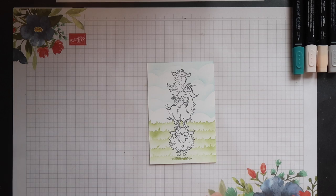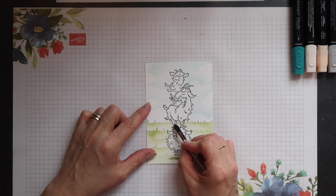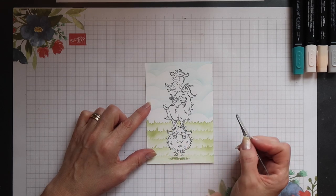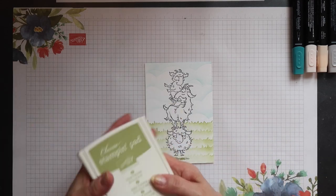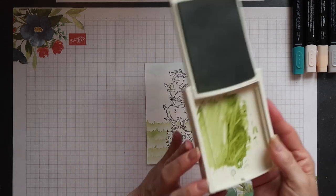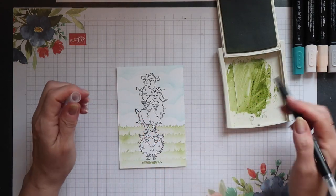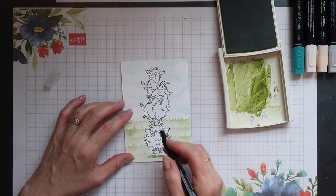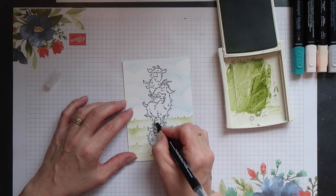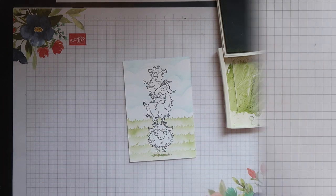The legs on my second goat are really skinny and very close together, so I didn't separate them when I created my masks. So in between the front and the back legs, there is white space that I need to cover. I'm going to use one of my clear blender pens to do this, and I'm going to pick up some of the Pear Pizzazz ink and just apply it between the front and the back legs.